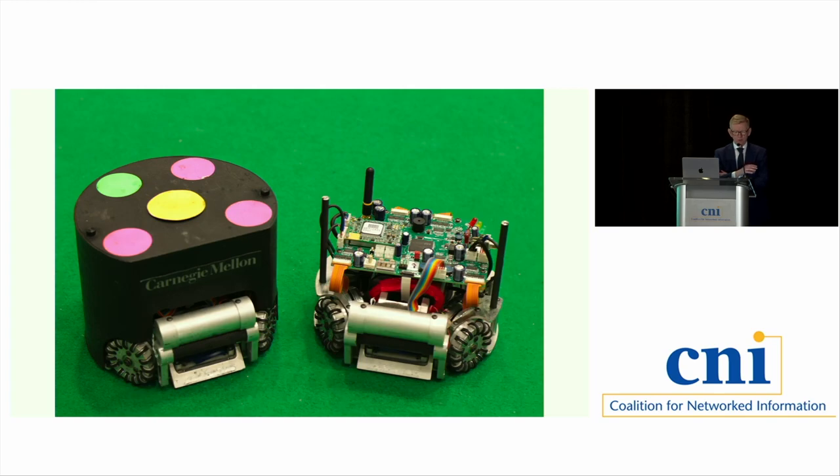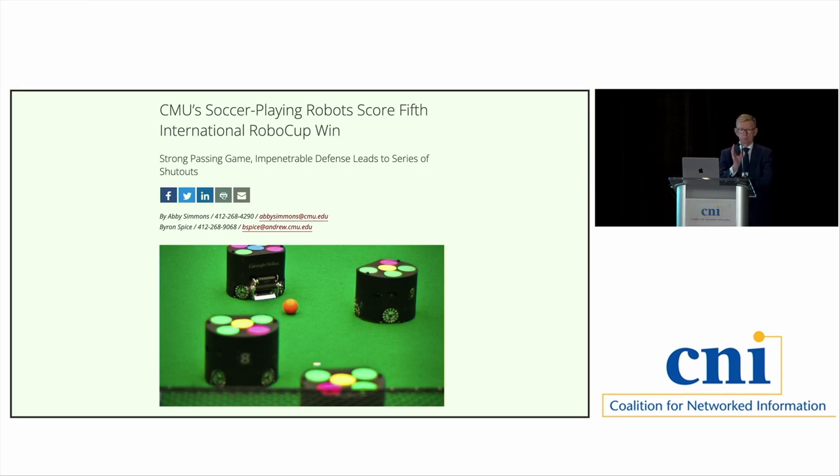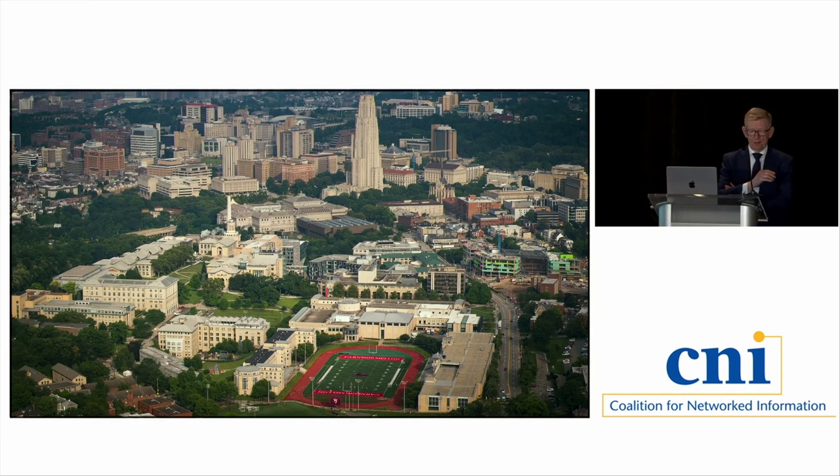My colleagues knew I couldn't resist talking about the World Cup at some point, so these are some soccer robots — quite seriously. I'm just glad we're not up against the Argentina-Croatia game because I would not have been here. These robots were developed by faculty in our Robotics Institute with the aim of figuring out whether robots ever could beat humans at soccer. They built a training data set looking at the moves of the Scottish national team, then tried them against real players and it all went badly from there.